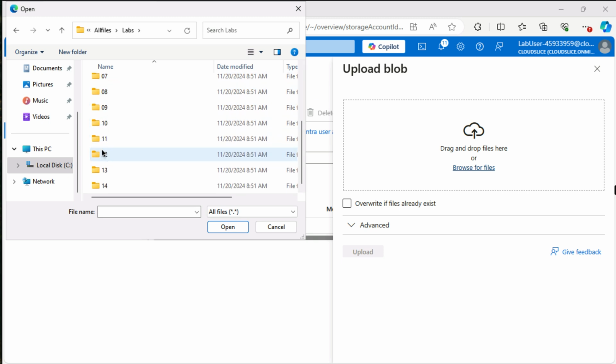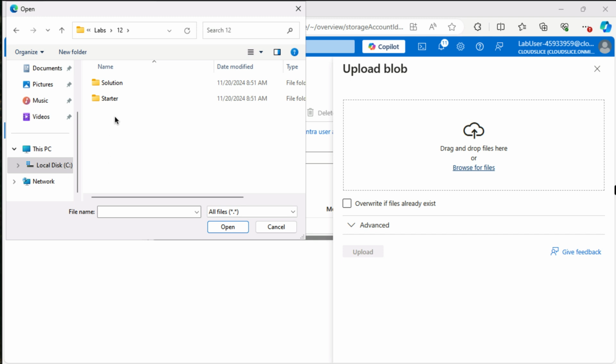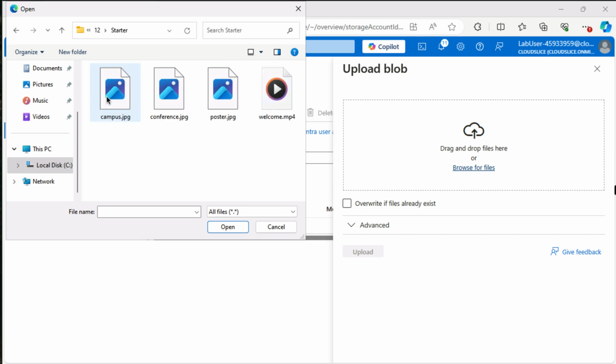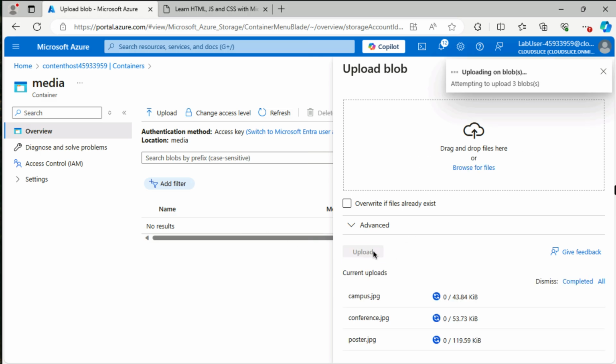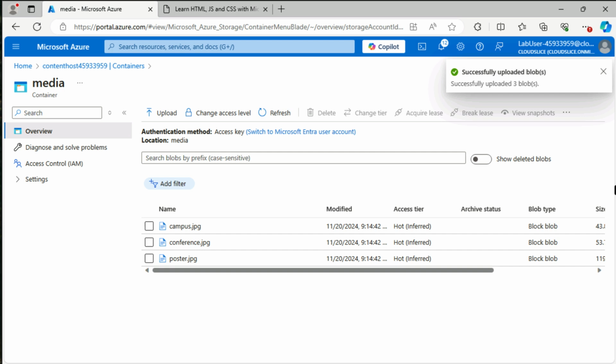Labs, this is lab number 12. Starter. And then we're going to have all of the JPEGs, right? Load it here. All right, so that is done.